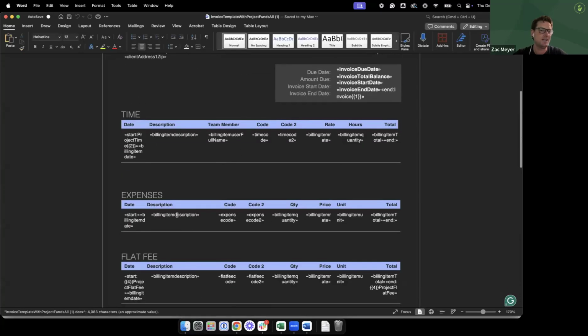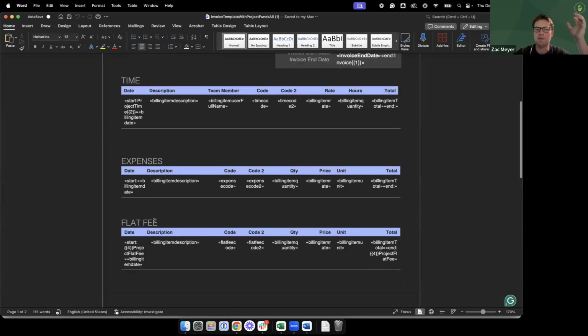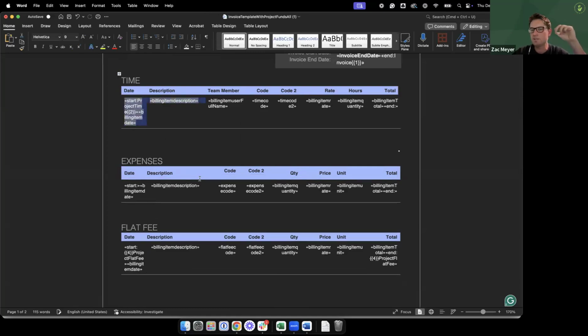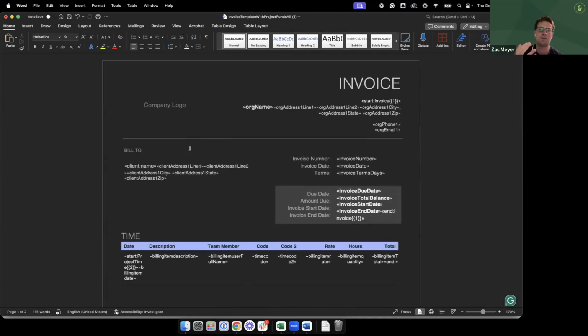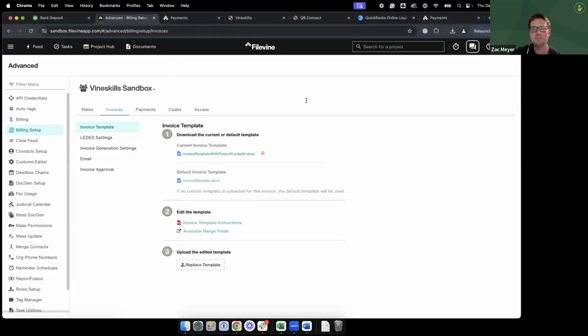You notice on the standard template, you've got a time table, an expense table, and a flat fee table, which is great, but it's kind of sloppy if you don't have any of these. If you just bill flat fees and you have 2 empty tables on your invoice, it's kind of sloppy. So our standard invoice template would have contingent tables, meaning if there were no time entries, this table wouldn't show. If there were no expenses, this table wouldn't show. Those are the 4 things we're trying to build a best practice option for, share with all of our clients, and then of course they can be customized from there, but it's a better starting point than starting from scratch.